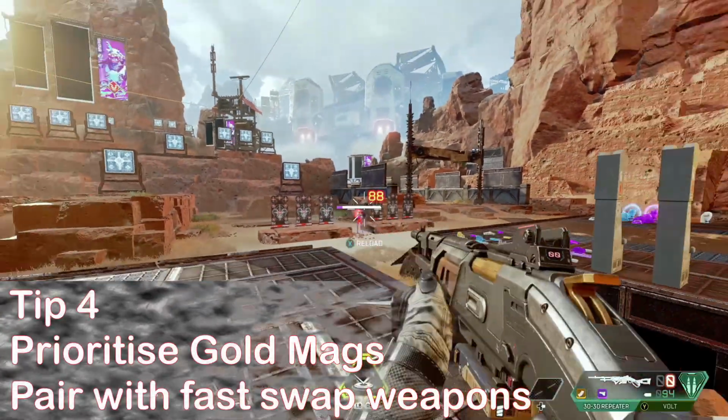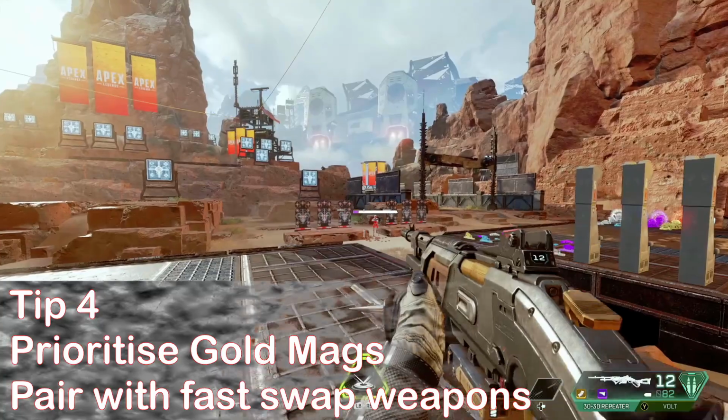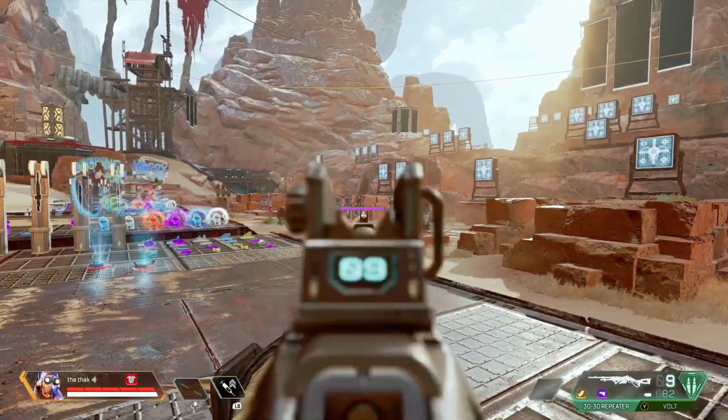Tip 4. You really need a gold mag or carry a weapon you can fast switch to. The 30-30 repeater has one of the slowest reload times in the game. Its reload animation is literally 1 bullet at a time, similar to the Mastiff, but according to the devs it's a bit slower and carries more animation than the Mastiff has.